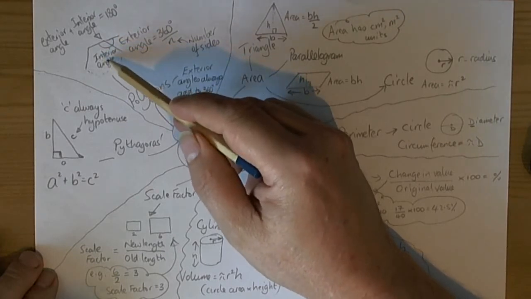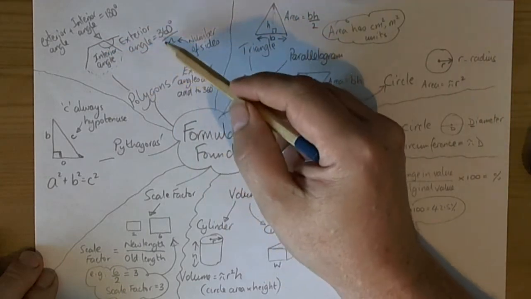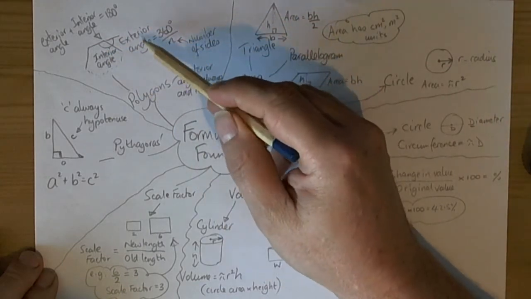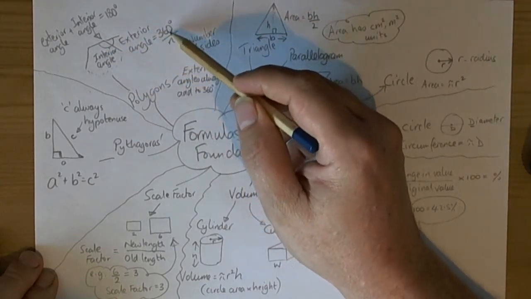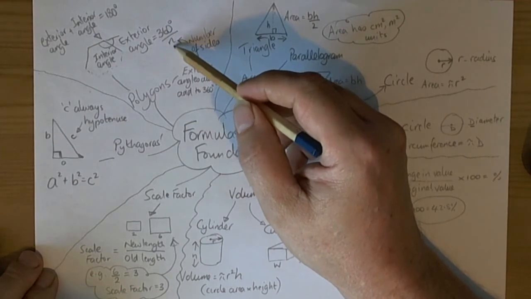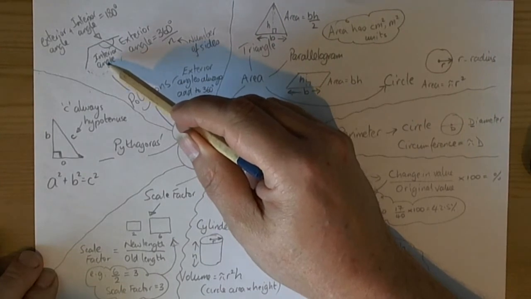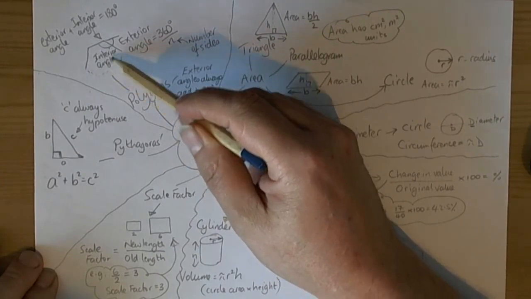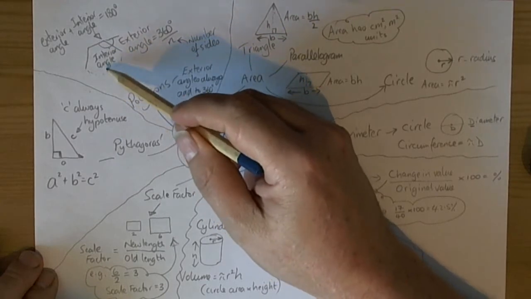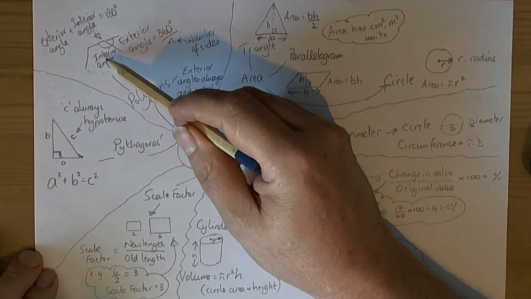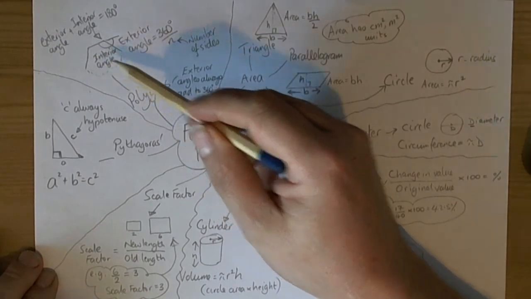If the question asked for the sum of the angles in an octagon, the quickest way would be to say the exterior angle of an octagon is 360 divided by 8, which is 45. Therefore, the interior angle would be 180 minus 45, which is 135. There are 8 of those interior angles, so we'd do 8 times 135 to get the sum of the interior angles.